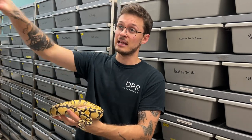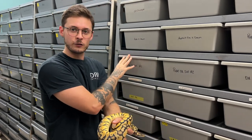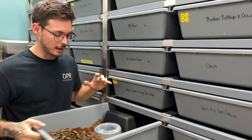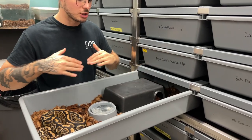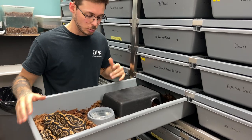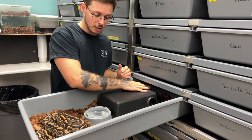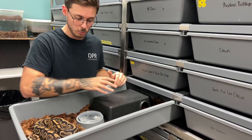But if a female in a 65-40 was eating amazingly well and I move her into a 55-40 and she doesn't do great — she stops eating, coils at the back — what I'll do sometimes is add a hide. Using a hide inside a tub pretty much looks like this. If we upgrade a female to a larger tub and she doesn't want to eat, we'll put a hide like this so it gives her an opportunity to go in there, feel more secure, and most of the time that will trigger them back into eating. This technique works really, really well for us.